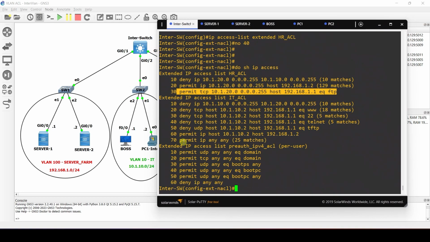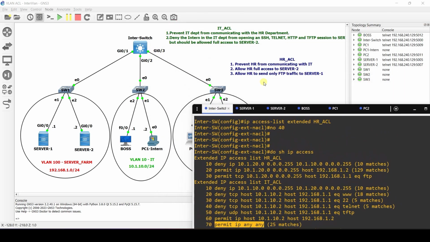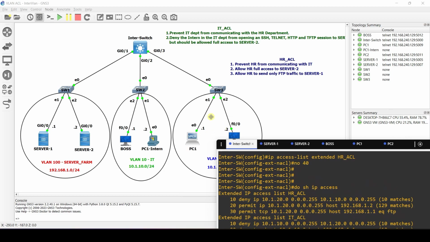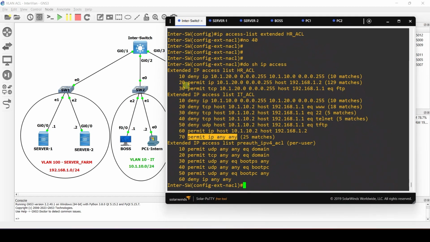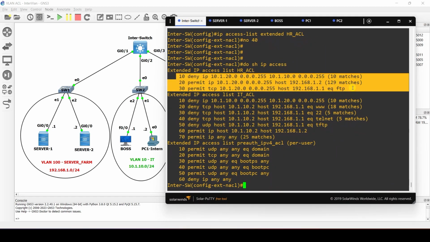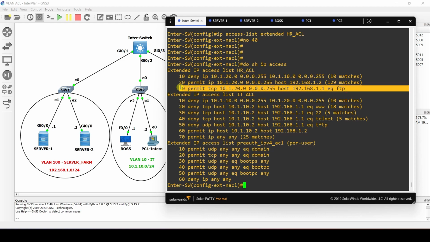If we were to add that entry, any other traffic, regardless whether ICMP, SSH, TFTP or whatever, can still be sent from these devices in the HR department to server 1. So that is why we ended our entry list on sequence 30, and that satisfies it.